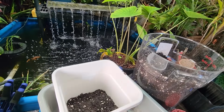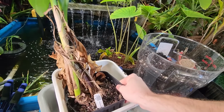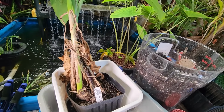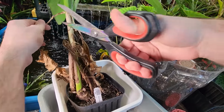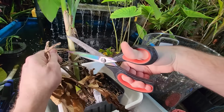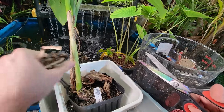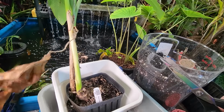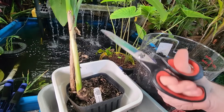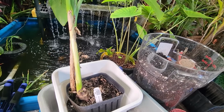Okay, next up, as far as the plants go, is a Musa unanensis. Needs some cleanup. I'll go ahead and do that now. Why not? May as well prune it up before I put it in the new pot, because it's more stable. It's rooted into this one, right? Come in here and cut a bunch of that brown stuff out. These were shipped with not much on them. That's why I was waiting to repot them. That, and I just, time got away from me and I forgot. So that happened too, but I don't know.